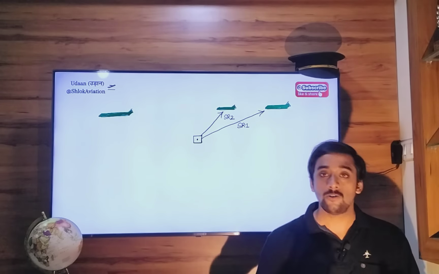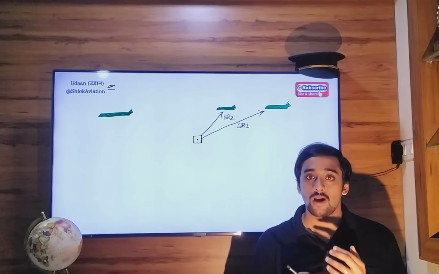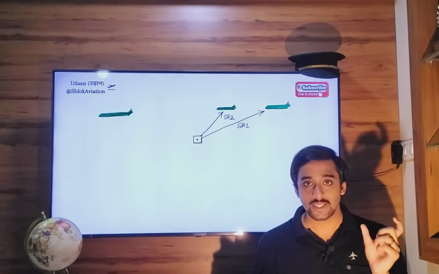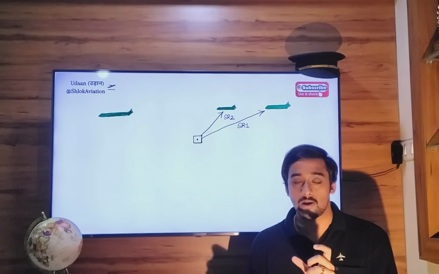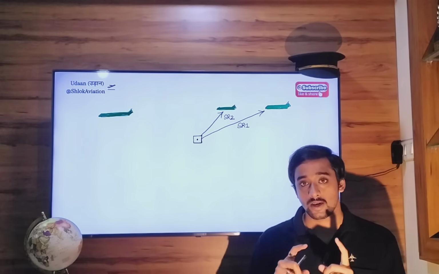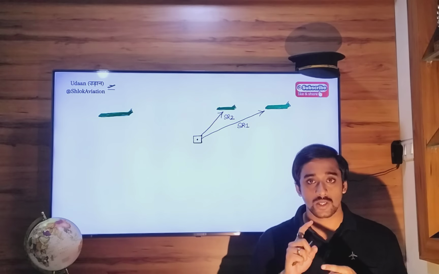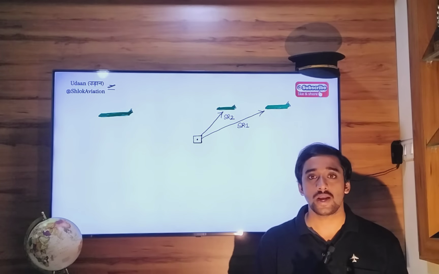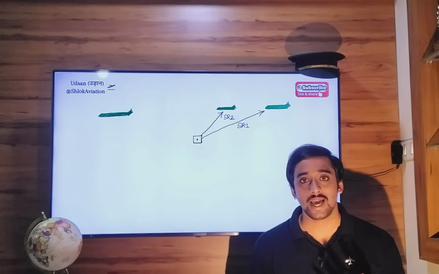How fast you are moving towards the DME station determines how fast this rate of change of slant distance will happen. This rate of change in distance, coupled with time, how much time is required for the radio signals to go to the DME station and come back to your aircraft, is used to calculate speed, because we all know speed equals distance divided by time. Using this formula, ground speed is calculated.